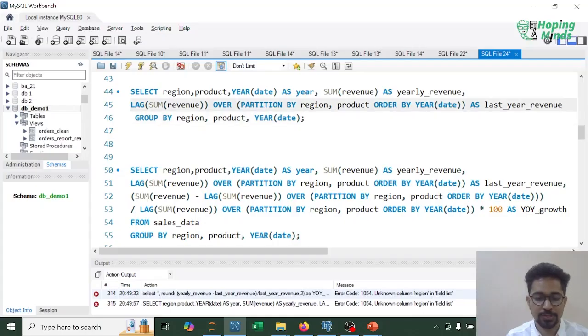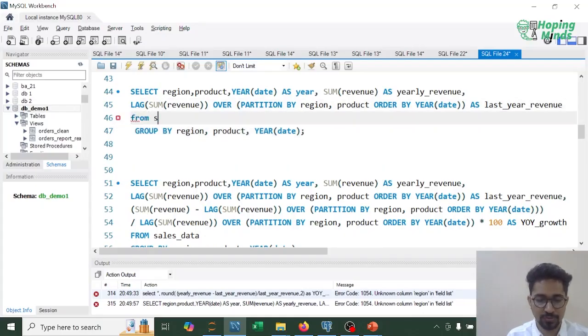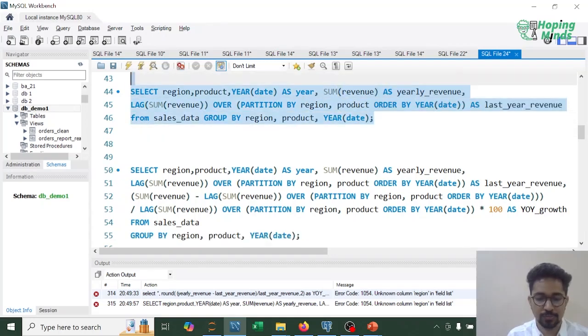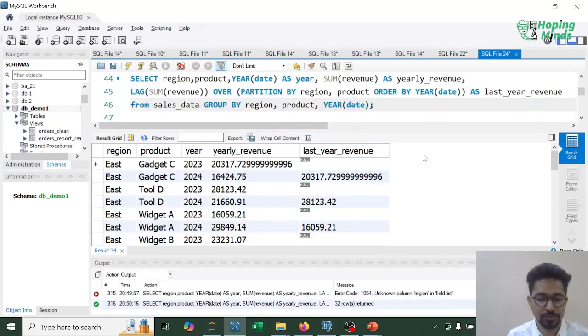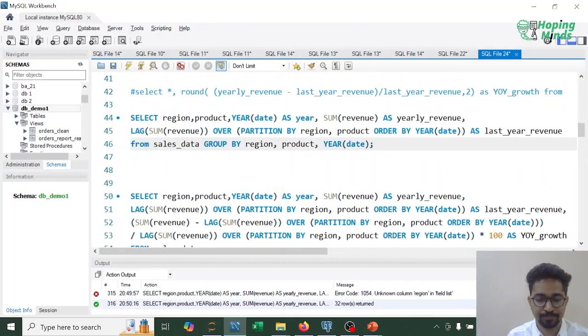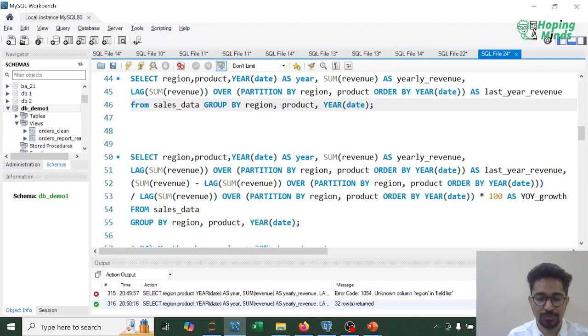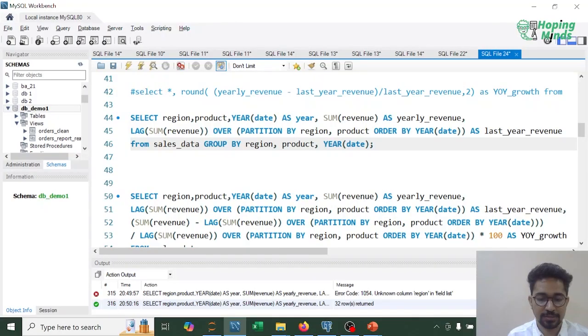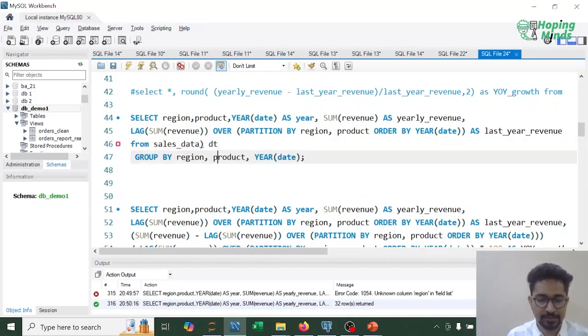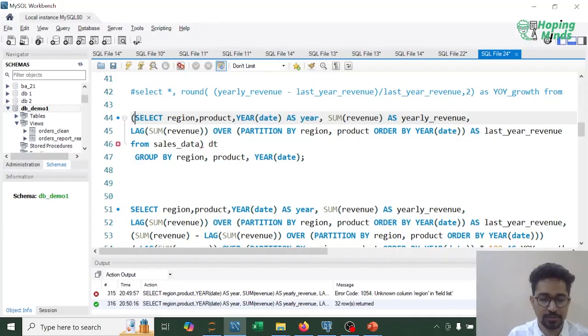From sales data I forgot to mention, so this would be from sales data, and then this grouping. Now the output is returned, right? So from this output, I'll be writing this in dt, and then I can write this part.